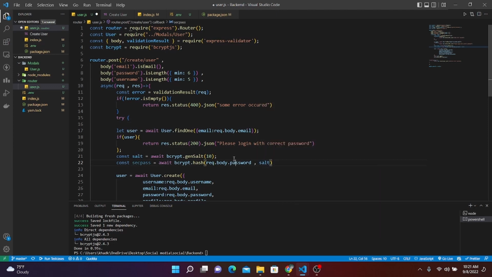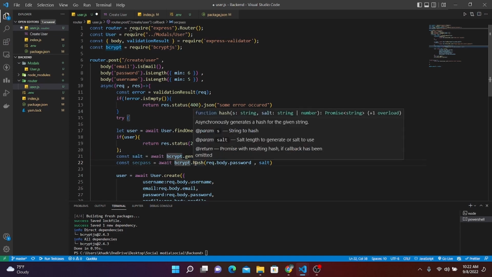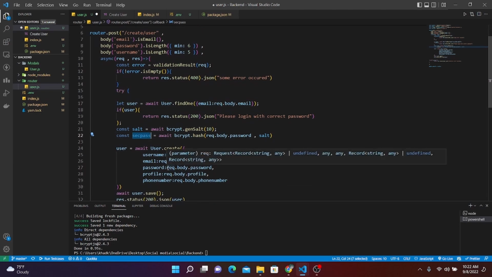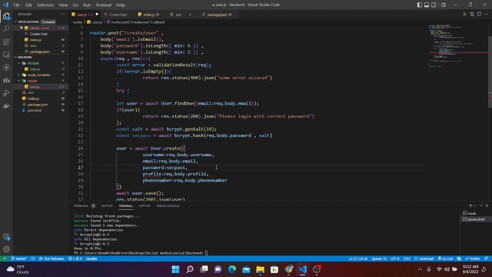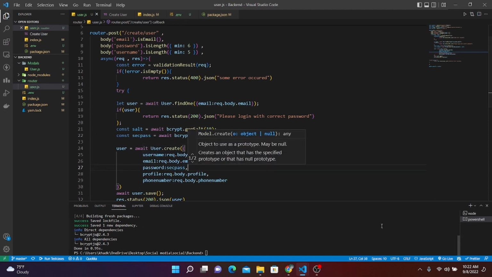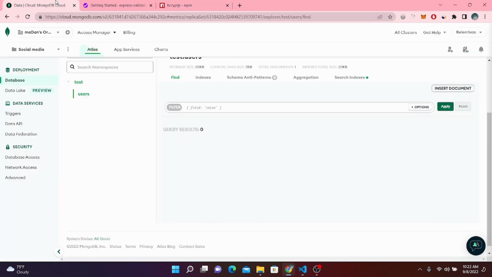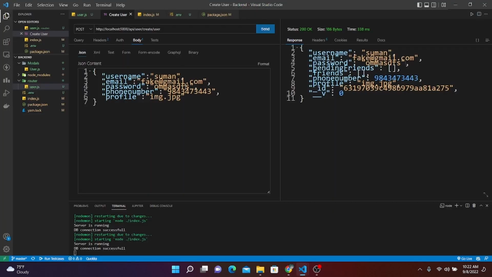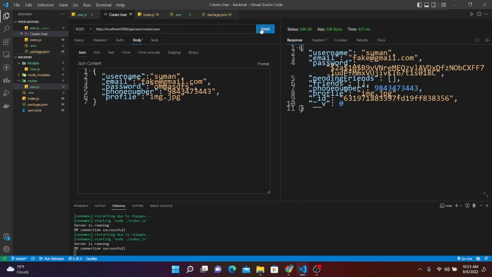So what I just did is create a random string, and in our password I generated a hash. I merged this random string into our password. Okay, so that's what I did. Let's copy this, and instead of password, let's paste it here. Now let's delete this, and let's go in our database. Let's refresh this. Now let's delete this, and again let's create our new user. Okay, so it makes our user password more secure.